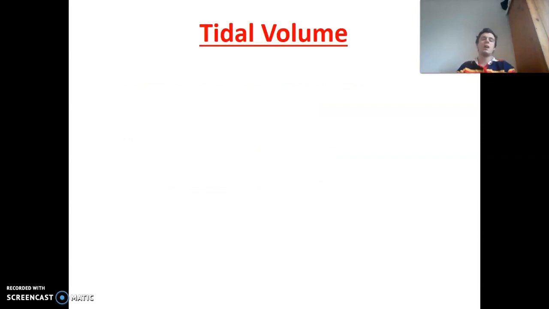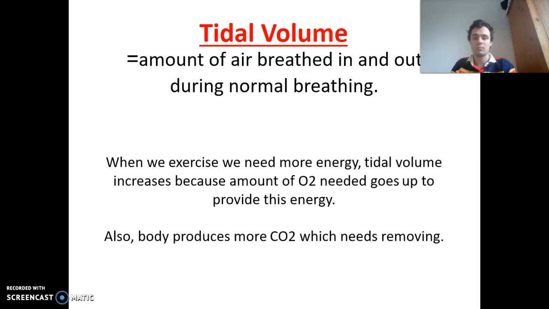So we're going to look at something now called tidal volume. And you might be able to work out what this means from the word tidal and volume. So you might be able to work it out, hopefully. So tidal volume is the amount of air breathed in and out during normal breathing. Now normal breathing can be at rest or in exercise. So I'm at rest now, but if I was going for a jog or a cycle ride or playing sport, that's also normal breathing. But we're just exercising instead of resting. So tidal volume is the air breathed in and out during normal breathing.